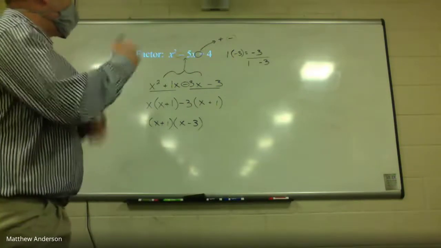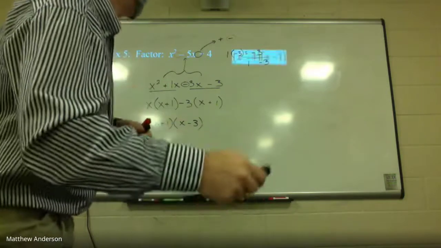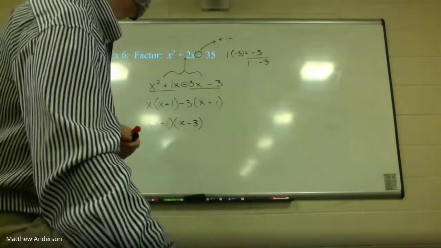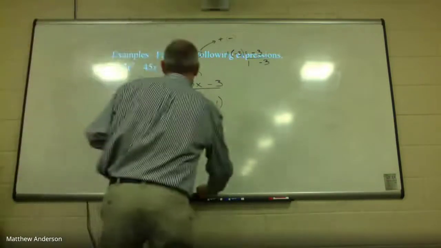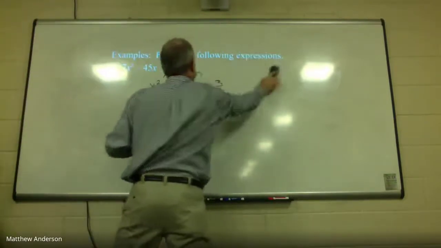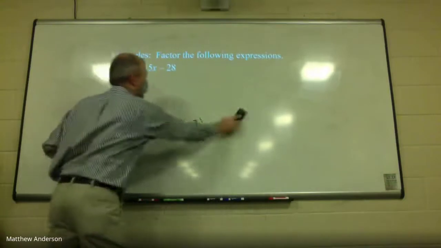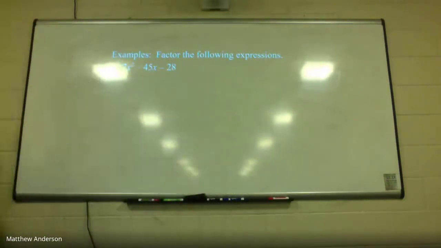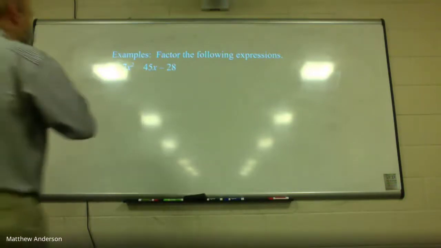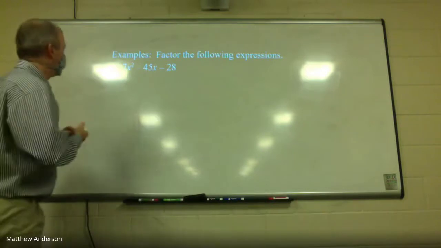I'm going to skip some of these because I put a lot of examples in here, and they're going to get a little repetitive. So let's go on to something that looks like this. So what's different about this one now? The difference is, what's the a value this time? It's 7. It's not a 1 this time. Okay? So we do the same work, though.